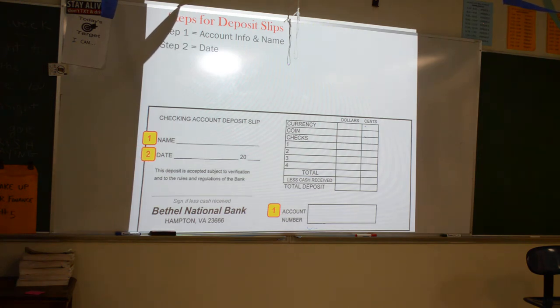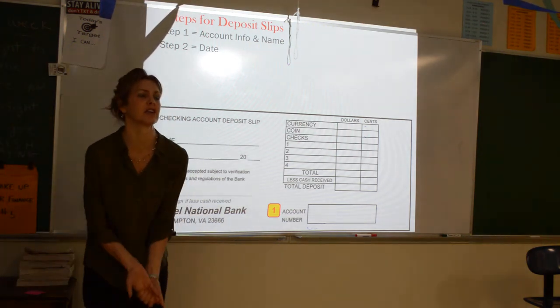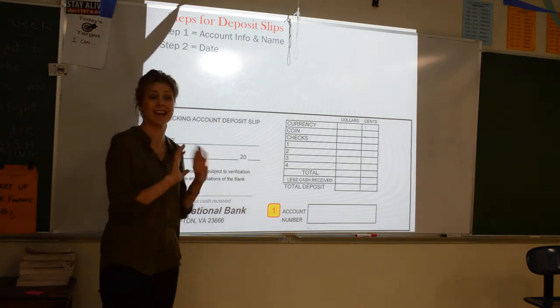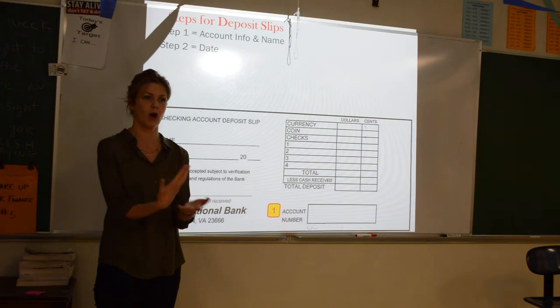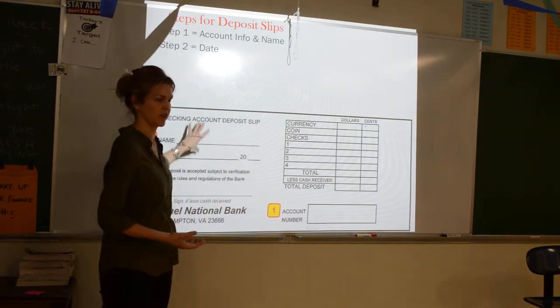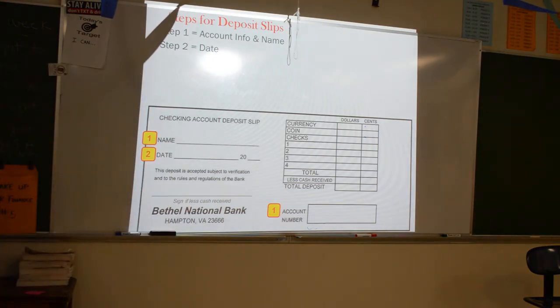Okay, number two is to fill in the date. Make sure that you're filling in the date that you deposited money. This, remember, is your record, okay? But unlike checks, I'm not too concerned with penmanship and writing too small, because unlike checks, this form does not represent all the money in your account. So you're going to find I'm far more lenient with handwriting, etc., on a deposit slip, okay?